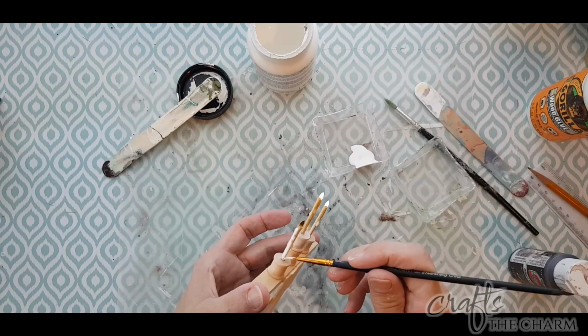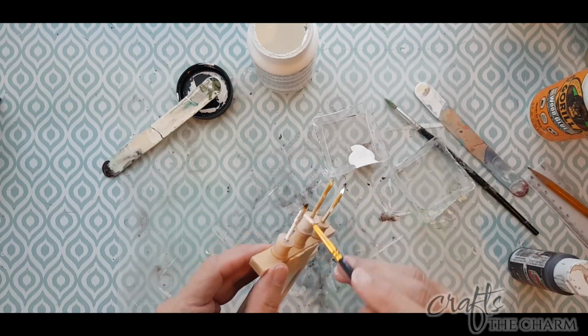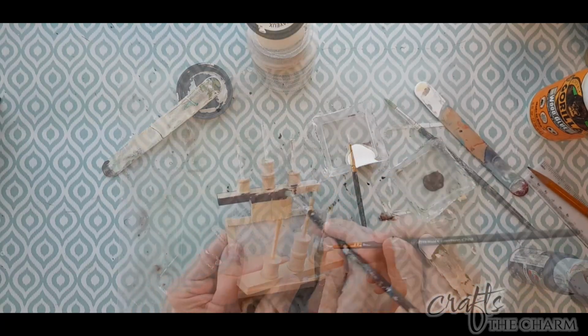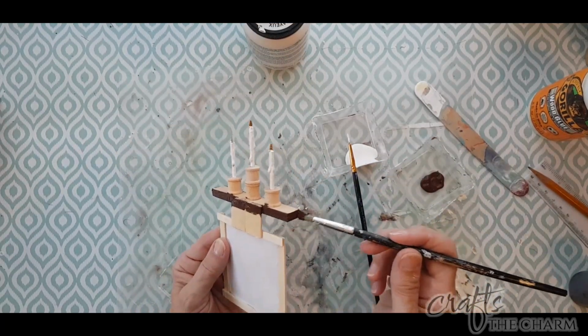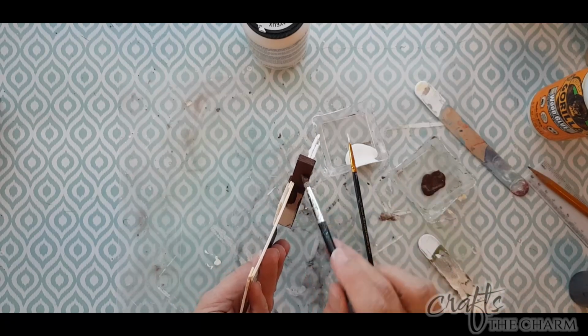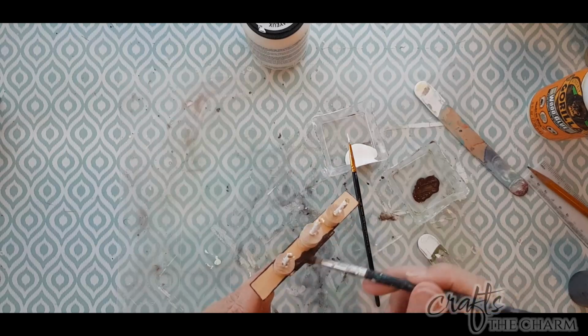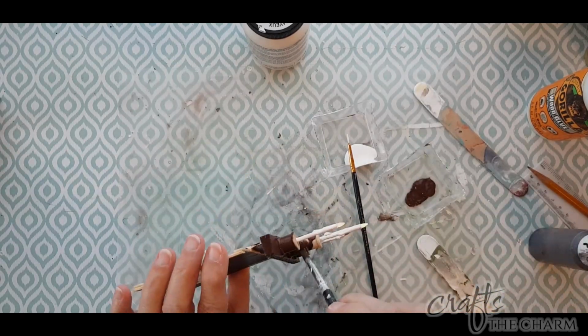Now I painted the candlesticks brown, again the candles, the Adirondack white, and I painted the whole little shelf brown and below it just in case that was visible. I then added some gold around the edges of the candlesticks because I felt they were just a little too dull.